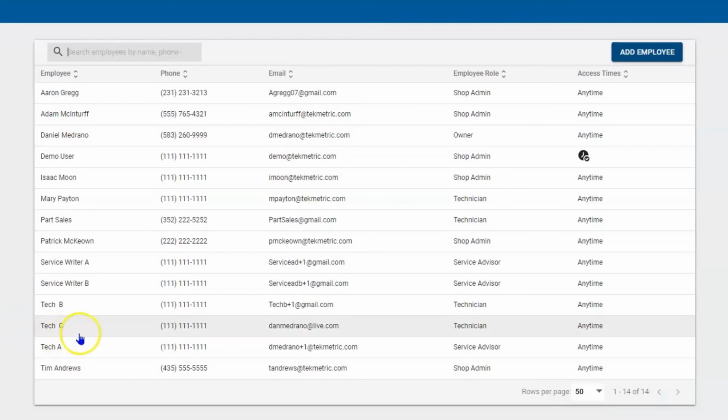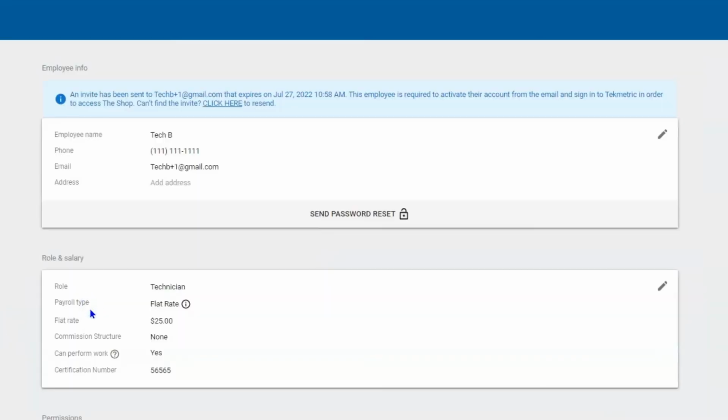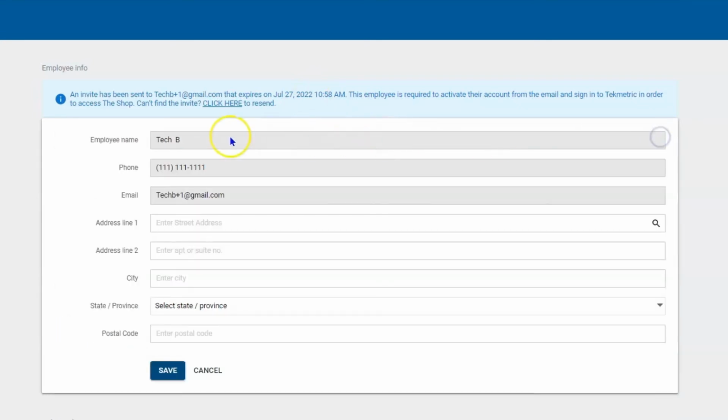And it would look just like this. Let's take a look at Technician B. It would say Remo Williams. It's going to have a blue banner, and our new employee is going to have 24 hours to create the password for their new profile. If for any reason they have not done it in 24 hours, you can come in here and give them another 24 hours. Now here also, you cannot update the names.